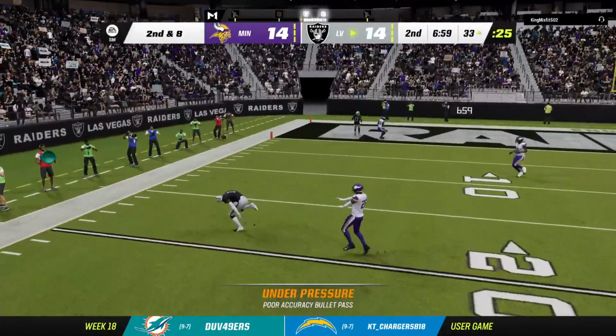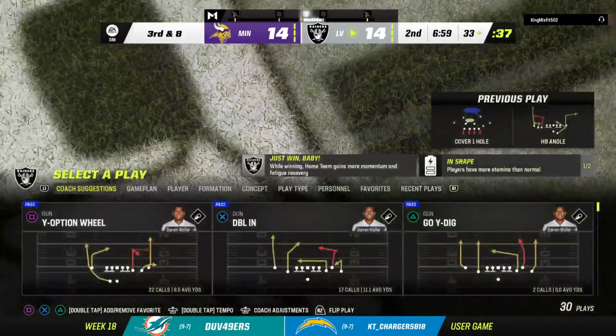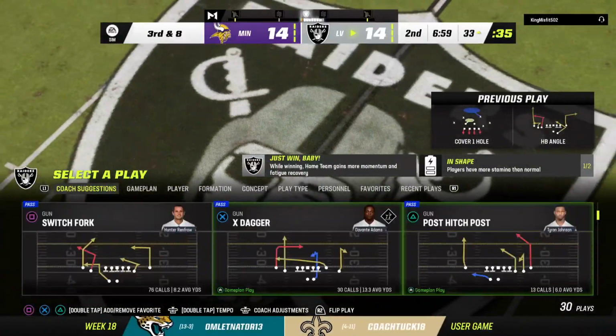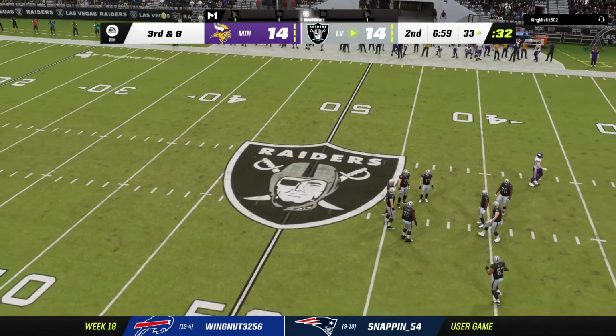Carr. And he whips that one incomplete there. It certainly didn't appear that that's where he wanted to go with the ball initially, so he tried to get something out of it by dumping it off to his running back unsuccessfully.